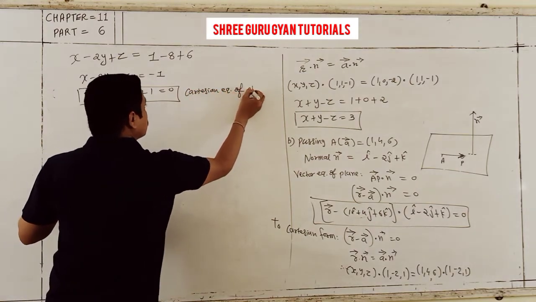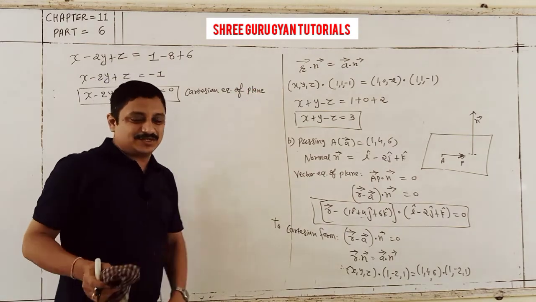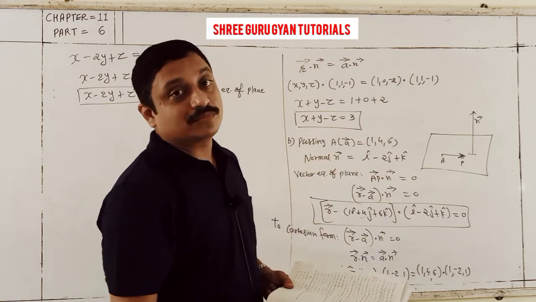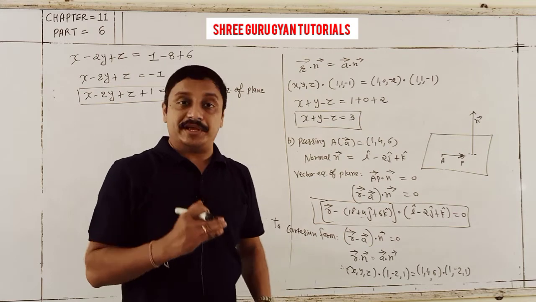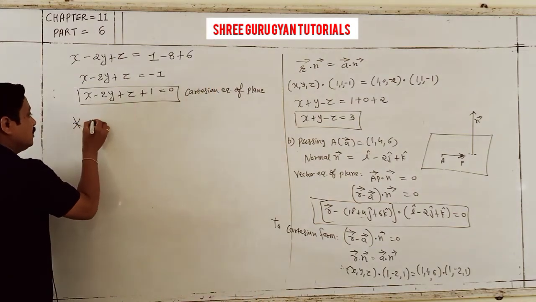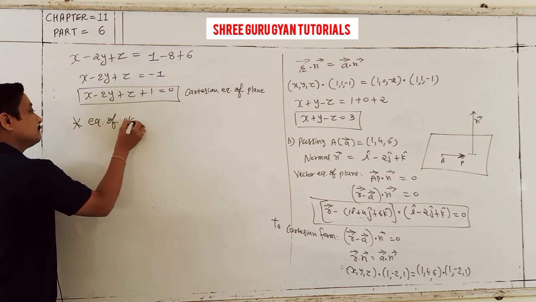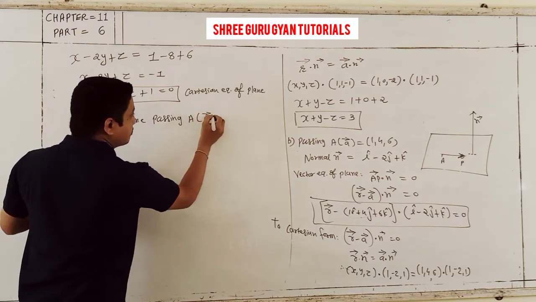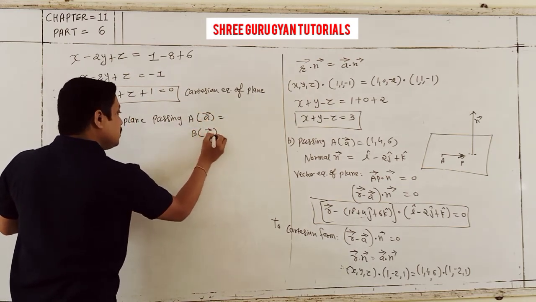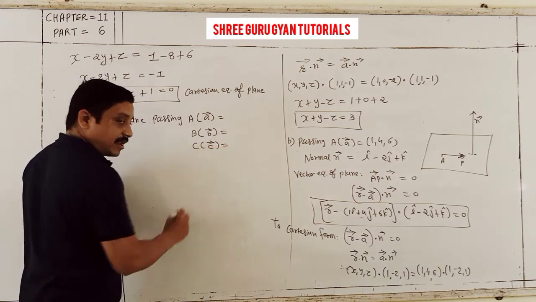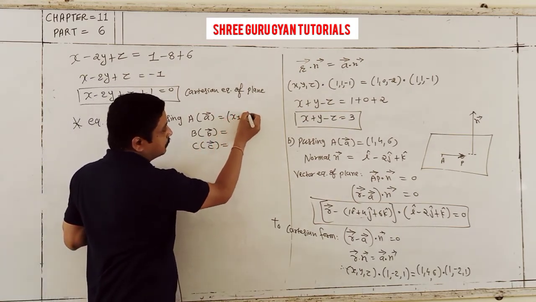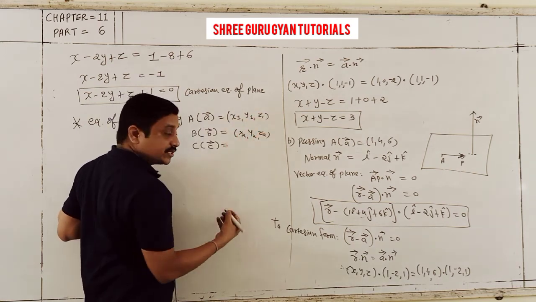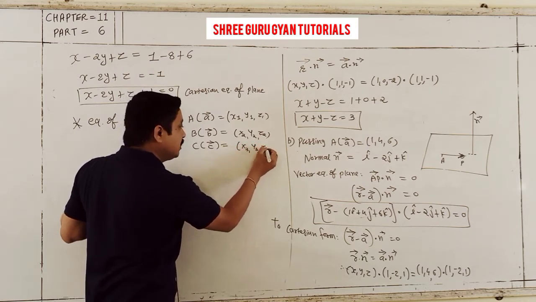Cartesian equation of the plane. And very easily students, this fifth question is also done. Now here students, the topic continues for question number 6. But before 6 I will show the topic. Topic is the equation of plane passing through 3 points a bar, b bar, c bar, having, I just show that x1, y1, z1, x2, y2, z2, and x3, y3, z3.